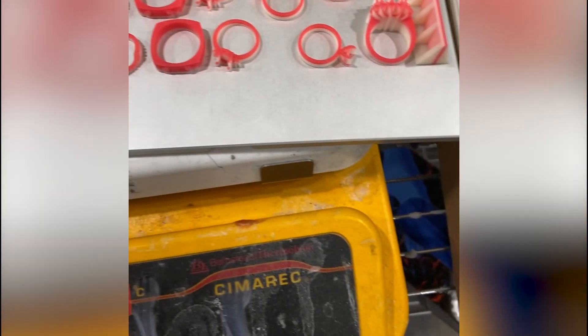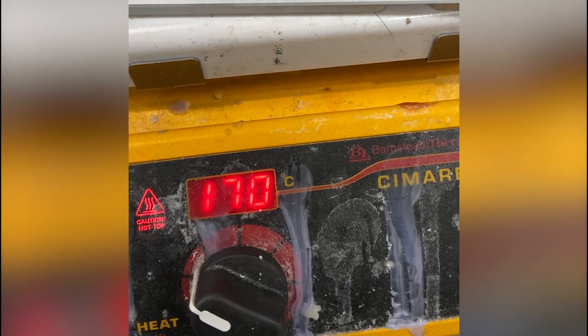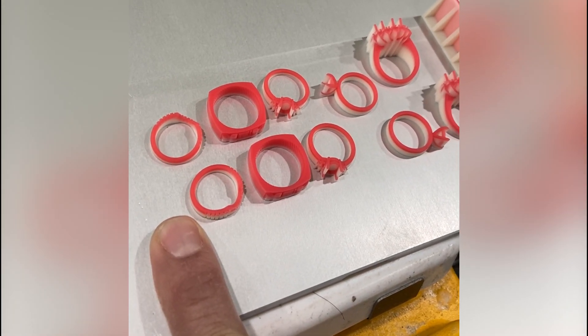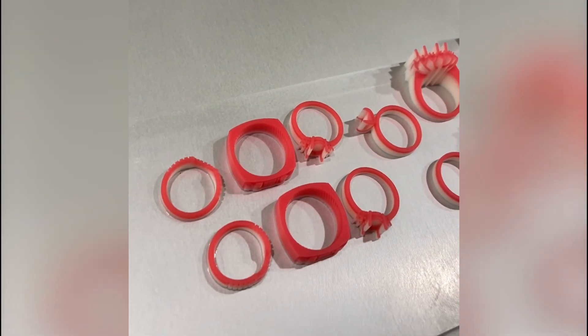Here I'm removing models from a FlashForge machine off of the build plate. I have the hot plate set to 170. I have the models I want to remove first centered on top within the middle of the hot plate. When the build plate is too hot to touch, that's an indicator that the models are ready to come off.